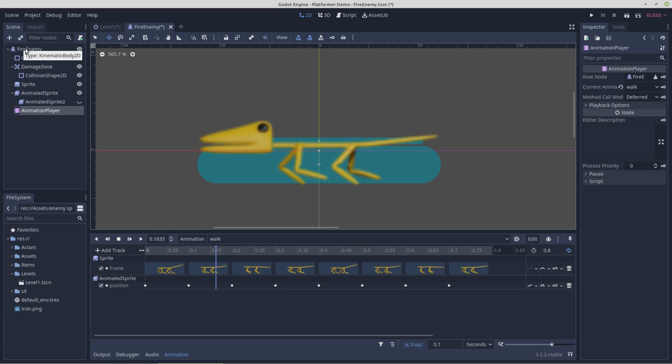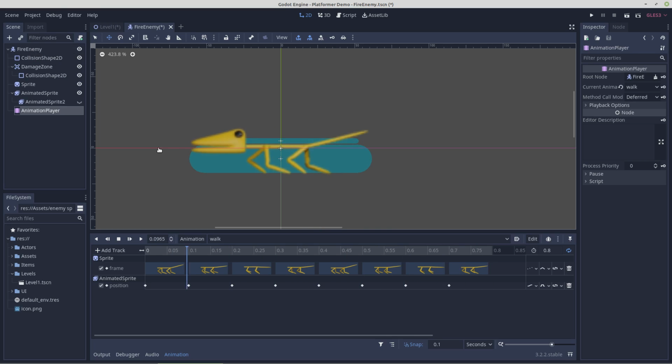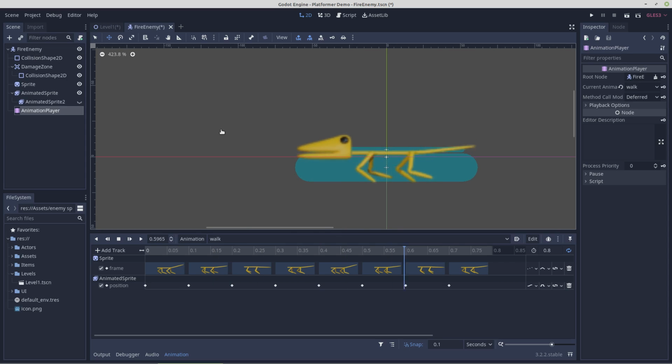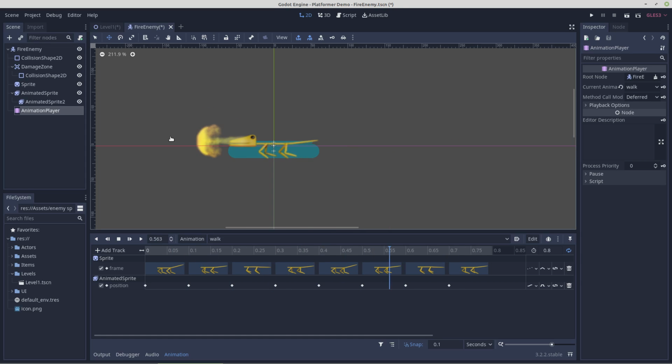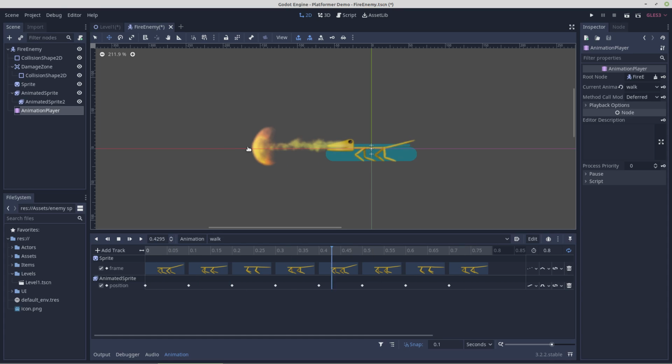So in the next video, we'll start looking at scripting this guy and figuring out exactly how he's going to work. And the question would be in his fire, how to have the fire know that it hit the player. So maybe that would be up to an area, or maybe a ray cast would work the best.